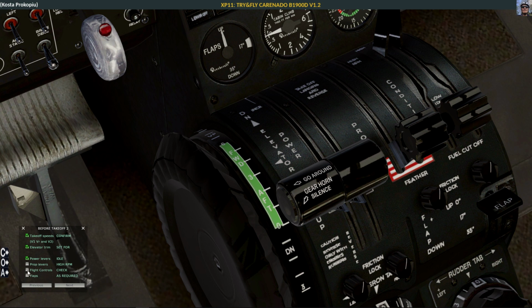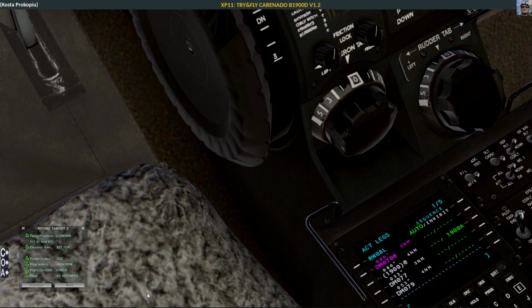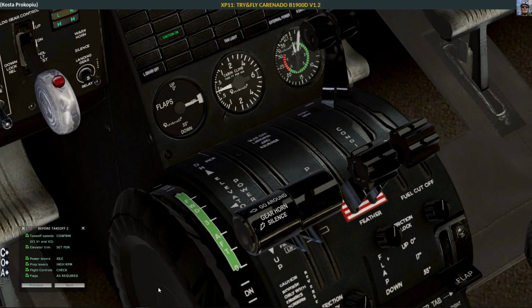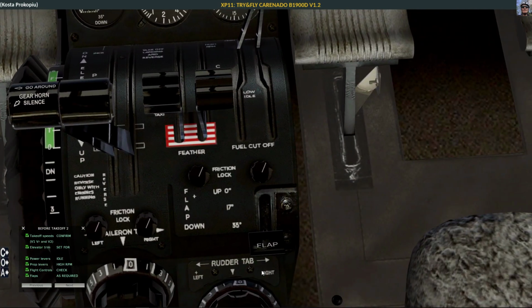Flight controls checked. Flaps as required. I'm not even sure if we need flaps. I'm going to use... Is that... That looks a bit odd. Somehow the lever and the numbers, that doesn't really match, does it? Well, anyway.